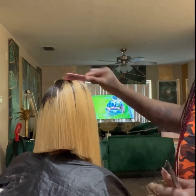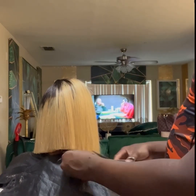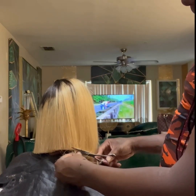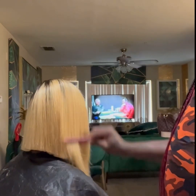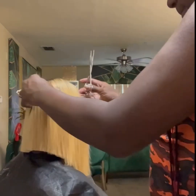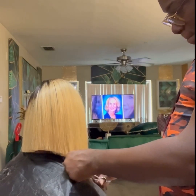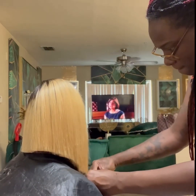Okay, so remember, I had started cutting on that side. Once I clean up that side, I'll go back over to that side. That way I can make sure, like I said, the cut is right no matter which way the client turns their head. There won't be no long pieces. When she drops her head, holds her head back, turns to either side, it's all gonna be even. It's nothing gonna be out of place at all.